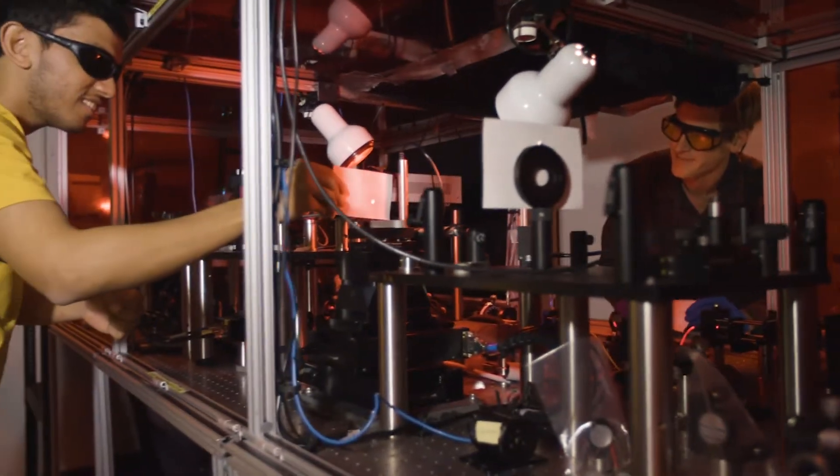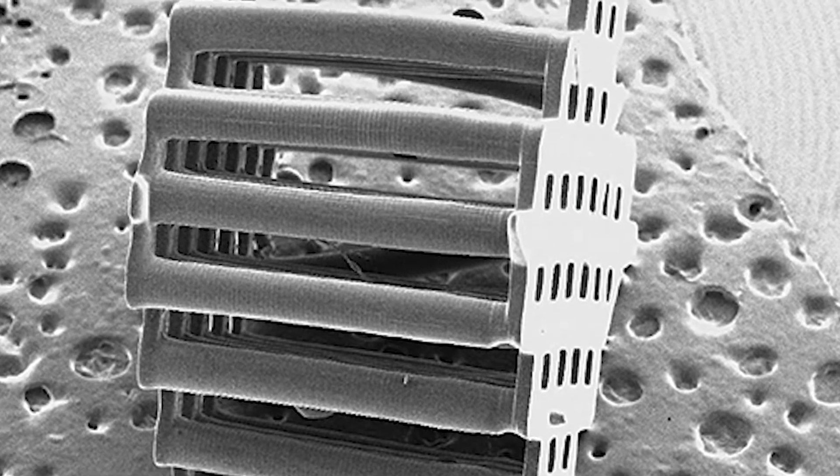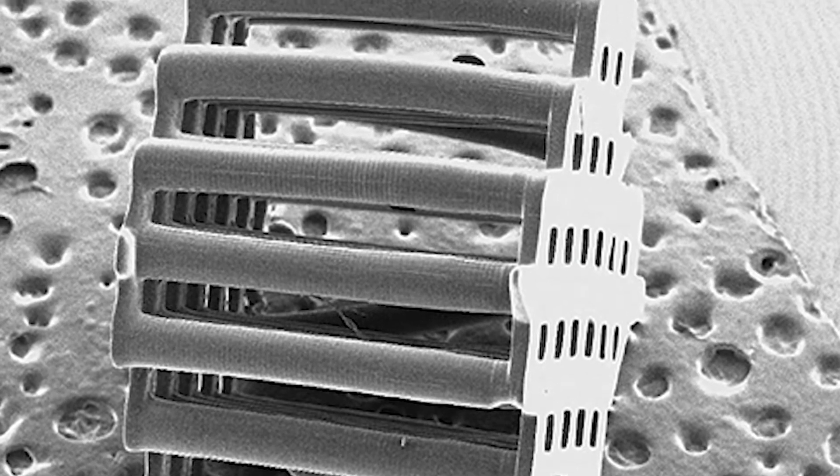One of the more exciting things going on in the group today is a project with chemical engineers and mechanical engineers to cure arthritis. We are printing three-dimensional constructs with the patient's own stem cells in them. They're designed to match the mechanics of the human knee and they go into defects that you might poke in your cartilage when you ski a little aggressively.